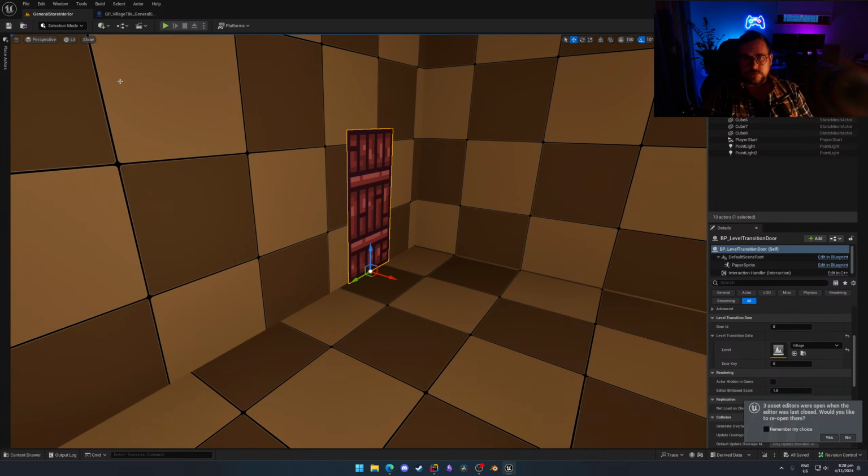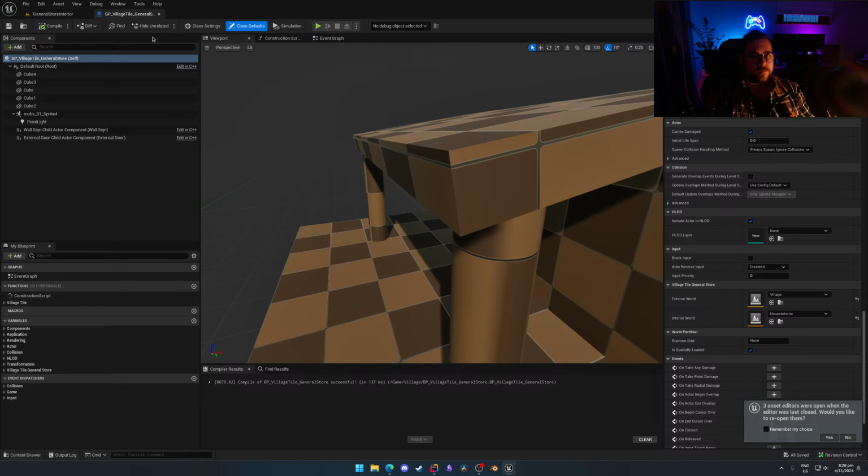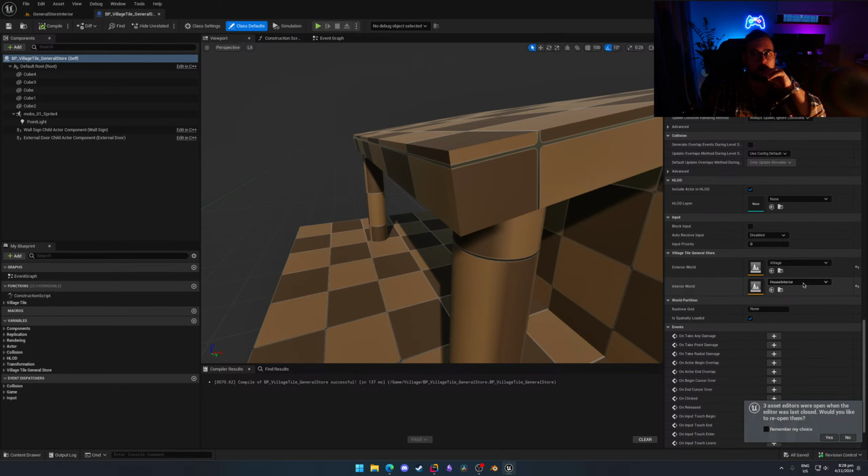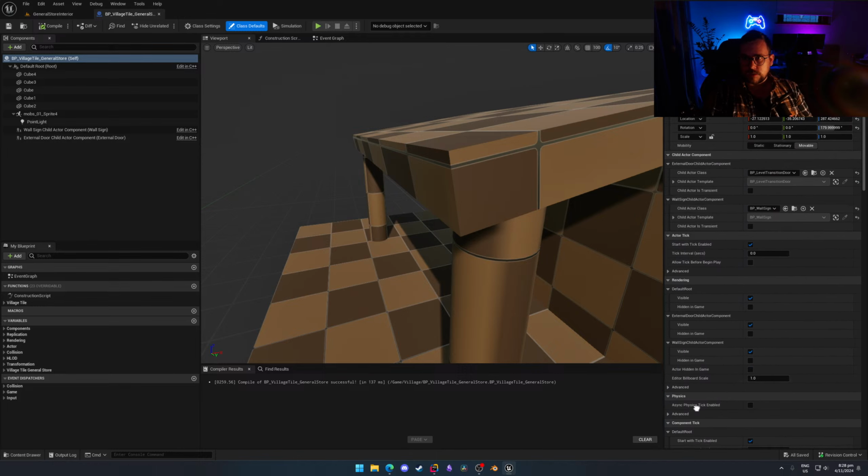That goes to the village, technically. I don't know if that's how I want to do that properly, but we'll point that at the general store interior. And I think that's everything we need to change to set this up.